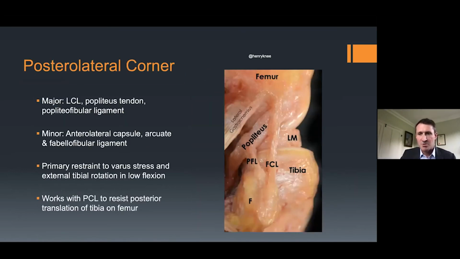The lateral side of the knee is complicated. And the reason it's complicated is there's lots of different structures. And while we know the lateral collateral ligament is an important structure, there are lots of other structures around there that augment it and help it, if you like. And this is really for an anatomy talk. And for those that are interested in this, there are lots of other talks on this, but really the three main structures you can see in this picture are the lateral collateral, or it's often referred to as the fibular collateral ligament, particularly across the pond. The popliteus tendon we know is extremely important, and the popliteal fibular ligament. And as I say, there are lots of other structures.